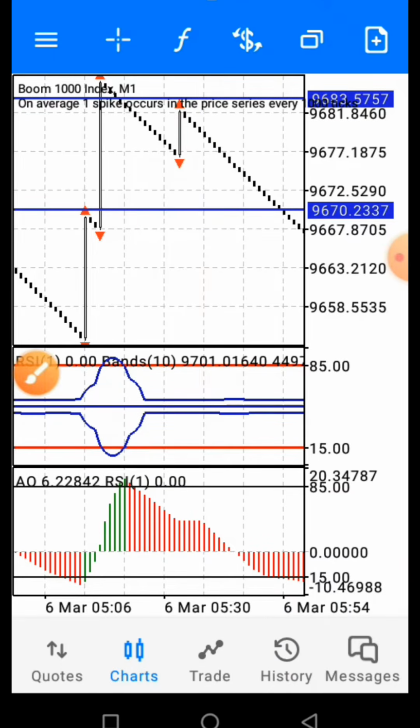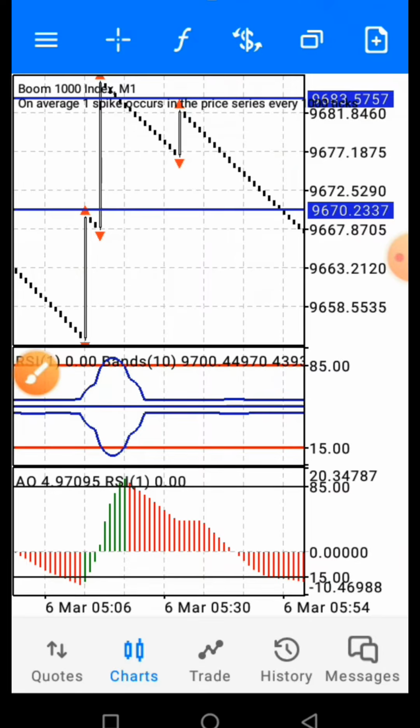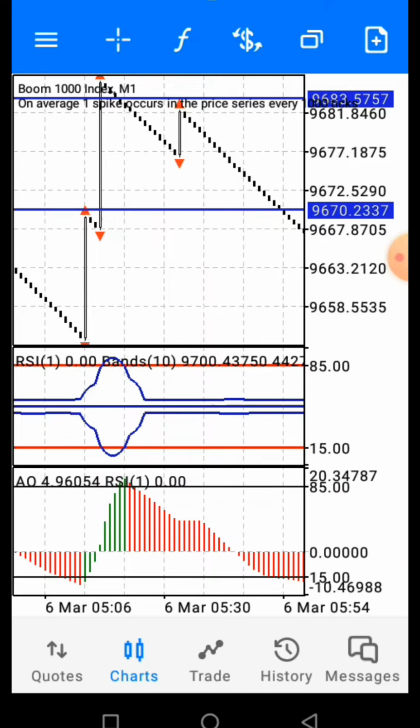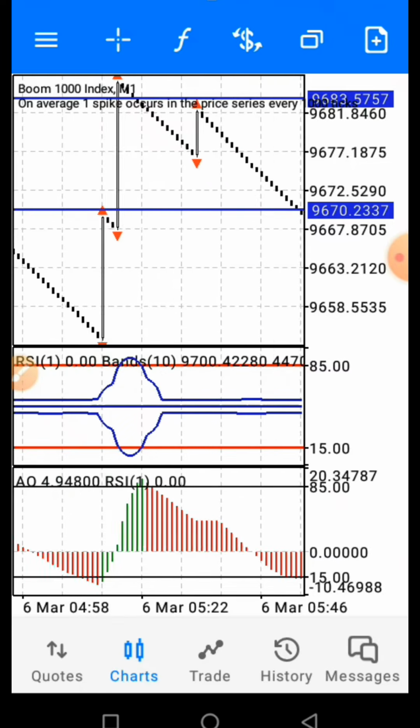So what the line does is to help you see the support and resistance zone on the main chart. You are going to be seeing it physically. Because on the indicator window, this one is not showing it, so the zone is the one showing you the support and resistance zone. But with the help of the blue line, you are going to have the physical confirmation of it, and you are going to be confident when entering or taking any trade. So that's just it. You can see right here how it worked perfectly.